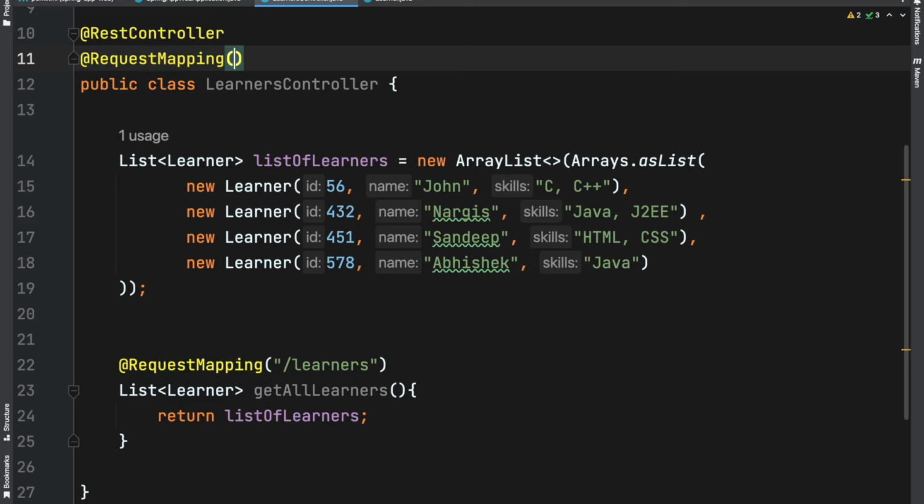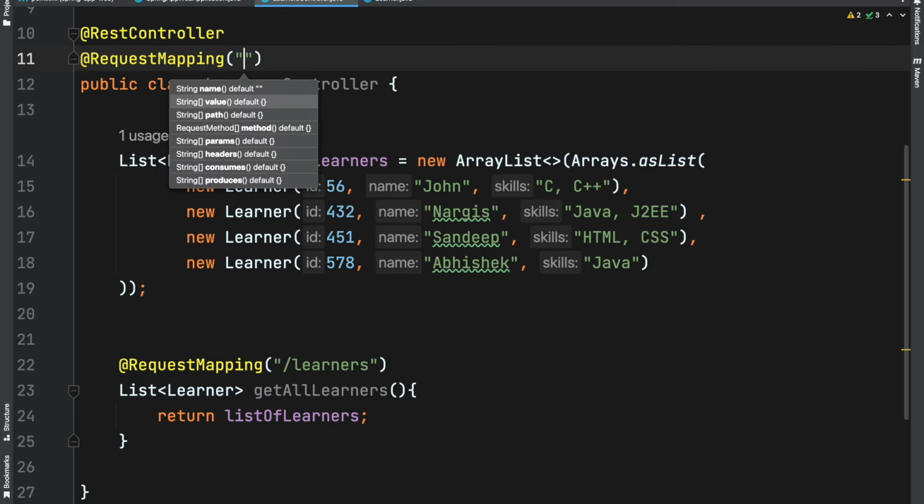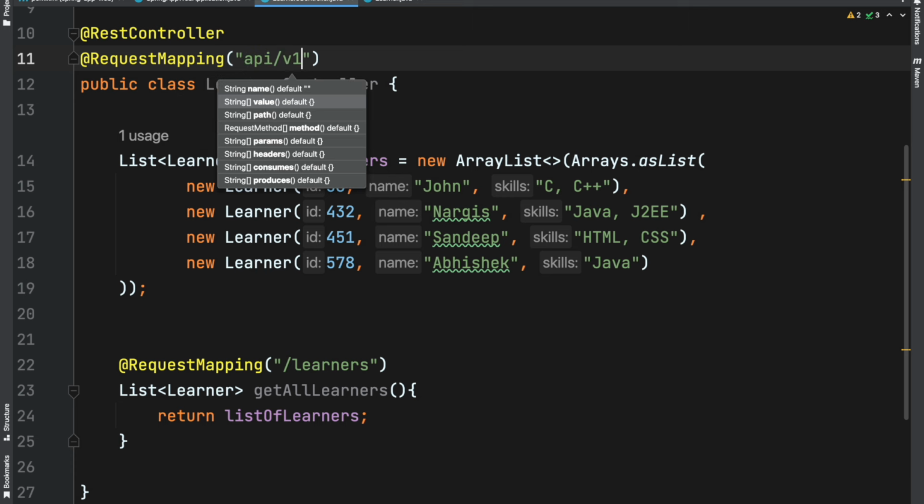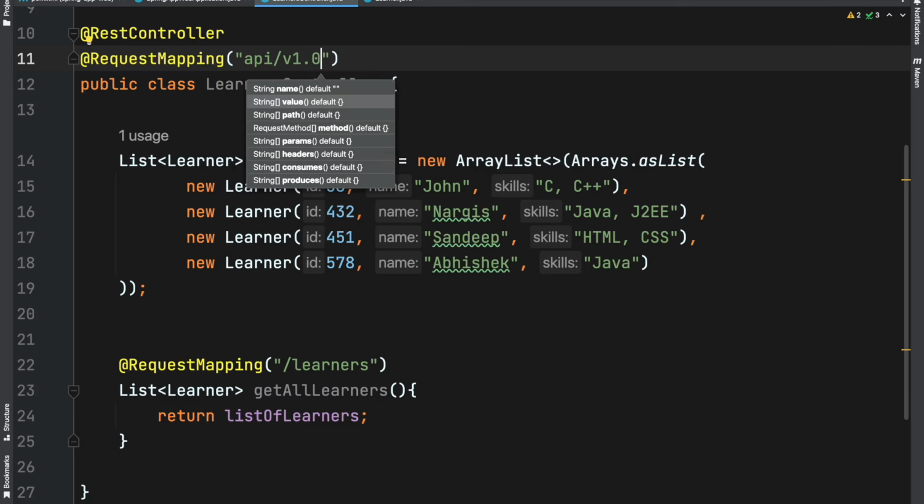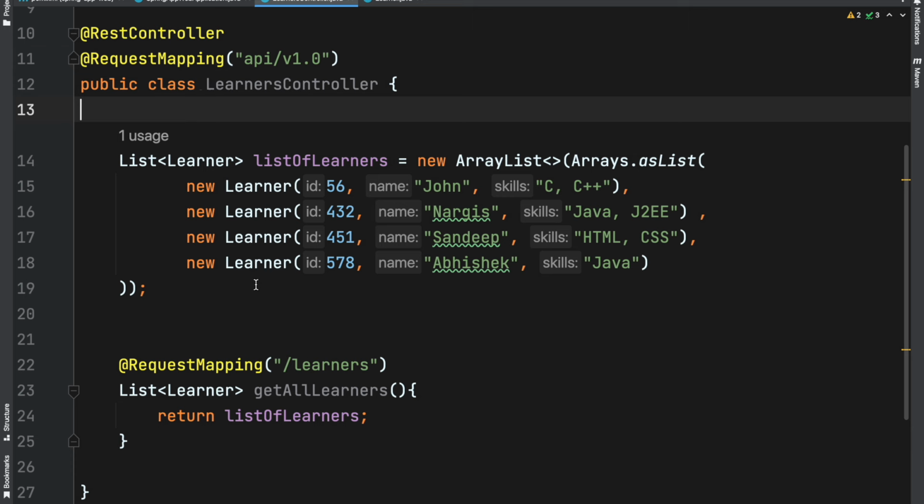So I'll just say request mapping, and at the top I'll just say please have it as API slash v1.0. Right? So now anything coming to /learners would not just be localhost and port and /learners, but it would first need to come through API slash v1.0 /learners.